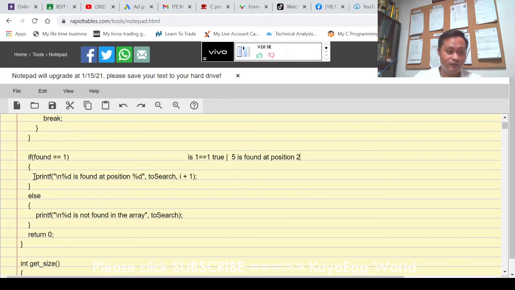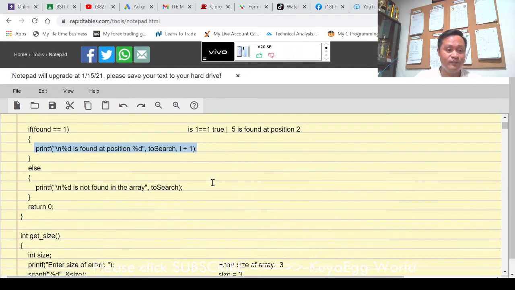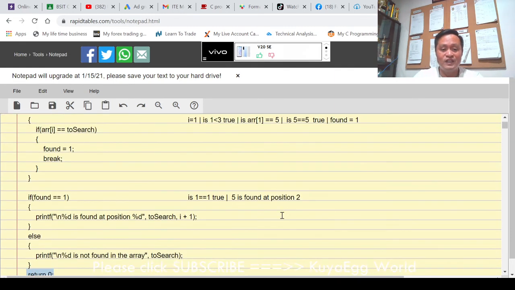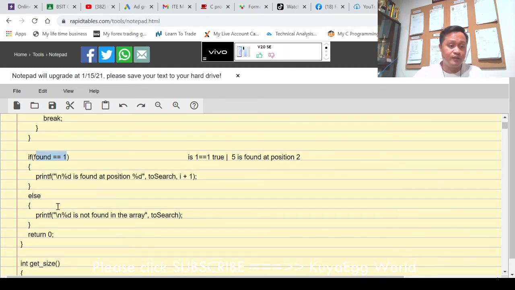So after executing this one, our program will exit and meet return 0. Return 0 means that's the end of the program. It will exit. So this is now the screen output. Okay? So that's it. If not found, meaning if the value that we are looking for is not within the bounds of our array values, then this will be executed. All right?